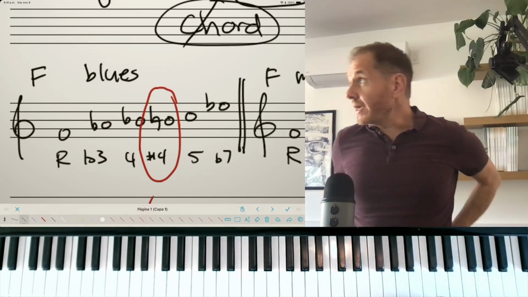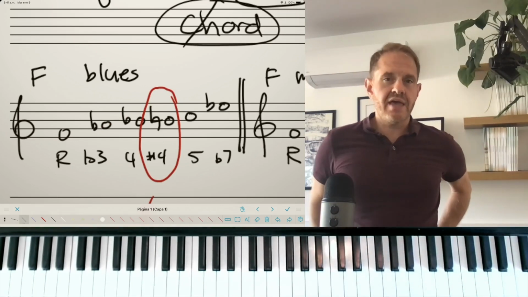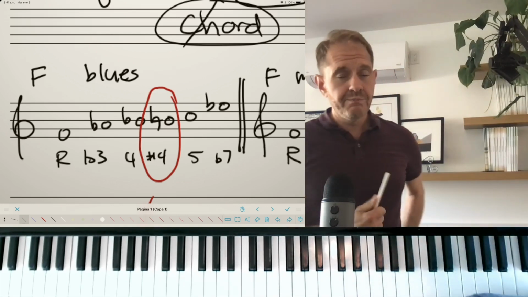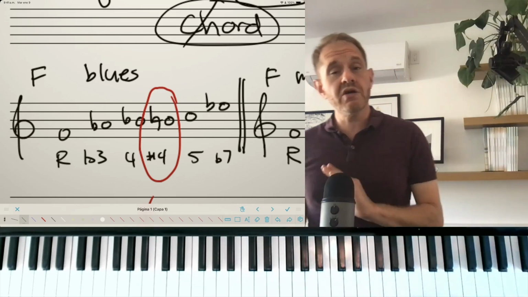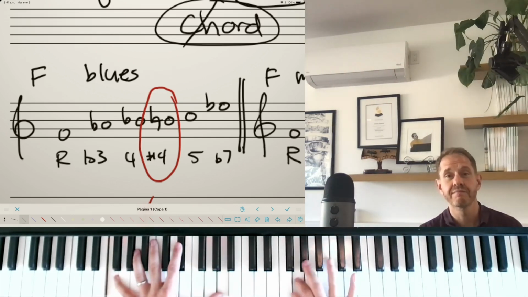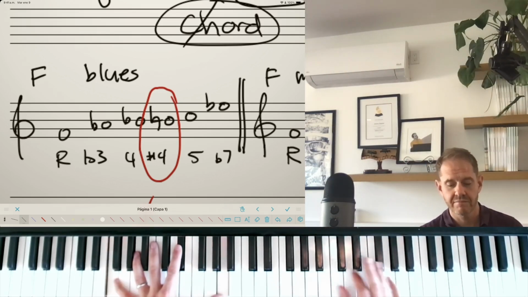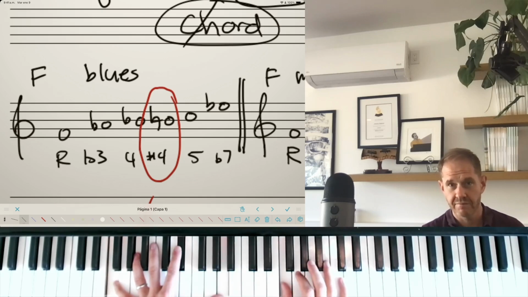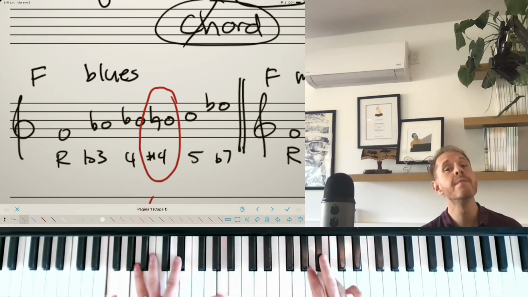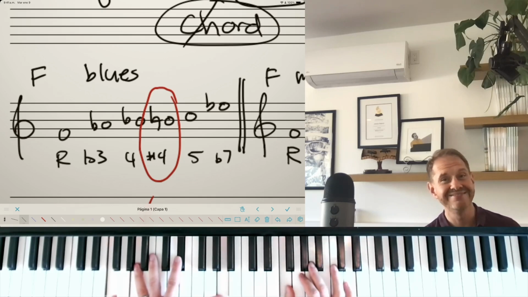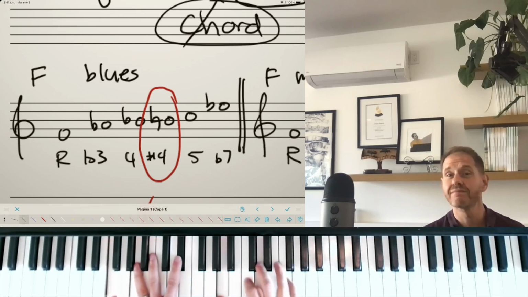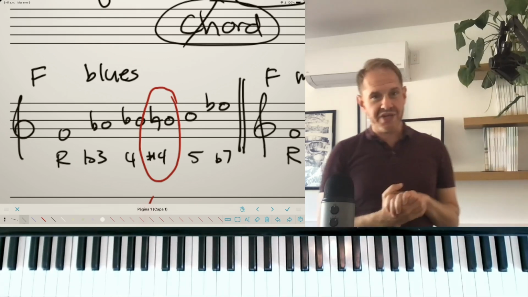You might be wondering, well, can I combine those 2 scales? And the answer is yes and no. So you definitely hear artists using these 2 scales within close proximity to each other. So watch, I'm going to go up the major blues scale and down the minor blues scale. I could do the opposite. I could go up the minor blues scale and then down the major blues scale.